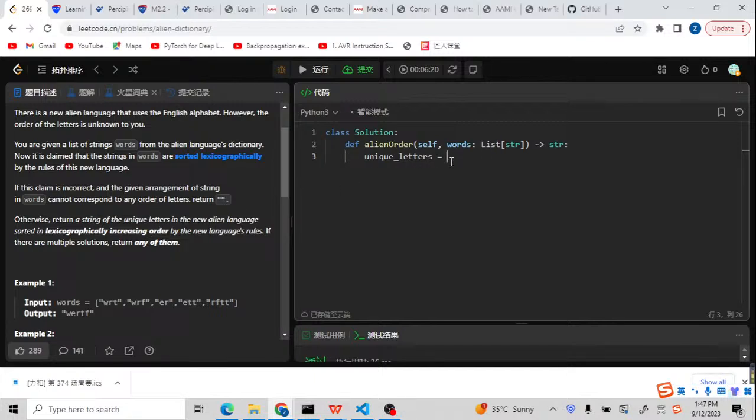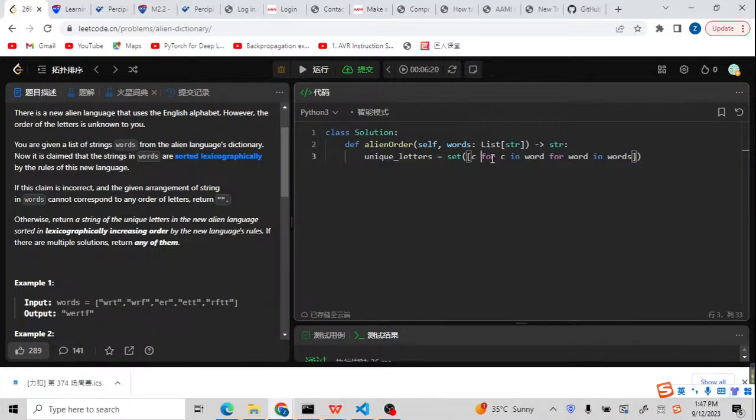So for the unique letters, I'm going to use a set. So inside of the set, I'm going to check for c in word and for word in words. So here should be c.